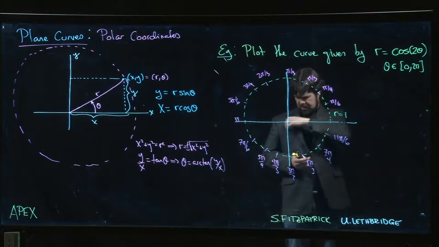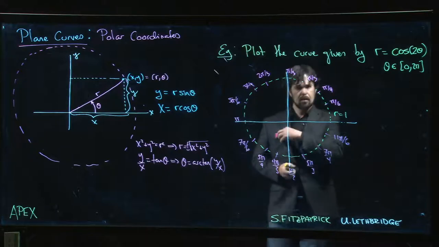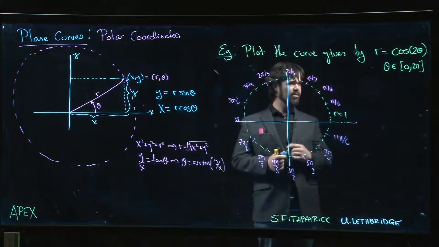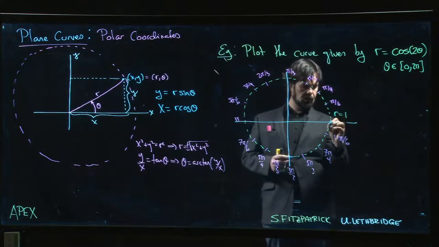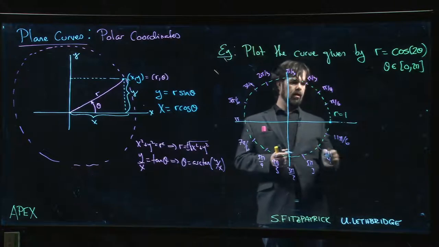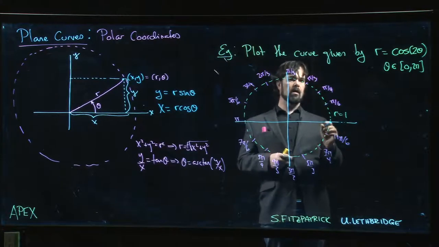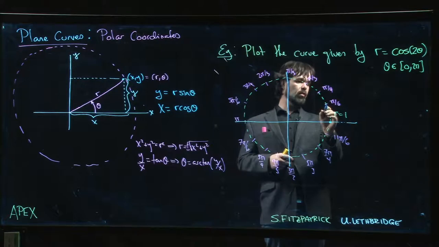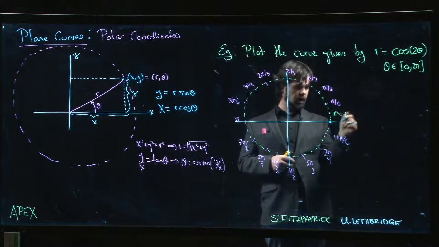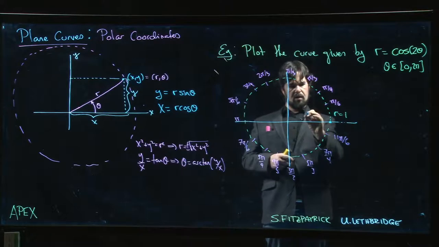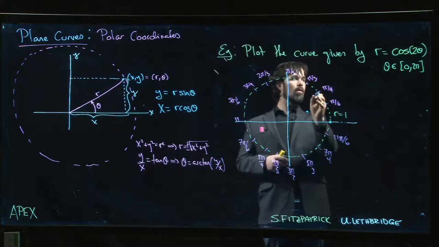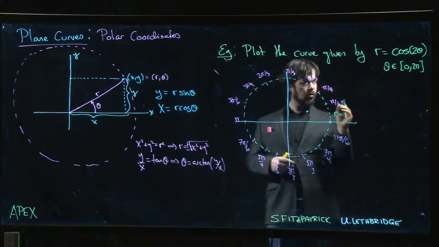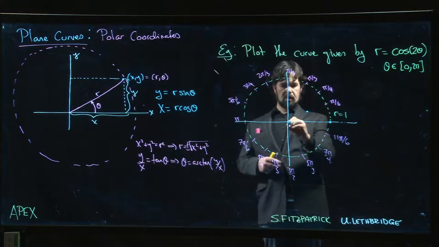But we're not necessarily going to plot every single point because it's really tedious. But let's start. At 0, cosine of 0 is 1, so we know we're going to start there. Pi over 6: what's interesting here is that we're doubling things. At pi over 6, we get cosine of 2 times pi over 6, which is pi over 3, which is a half. So I'm already only halfway. Then pi over 4: cosine at 2 times pi over 4 is pi over 2, so when I get to here, I'm already at 0.